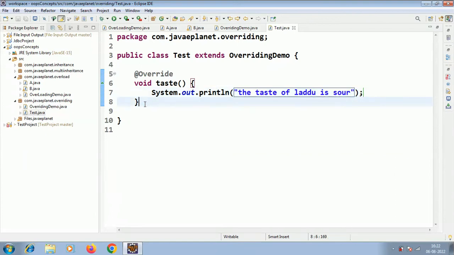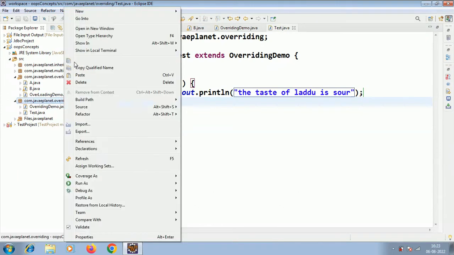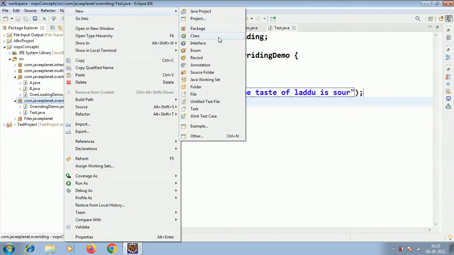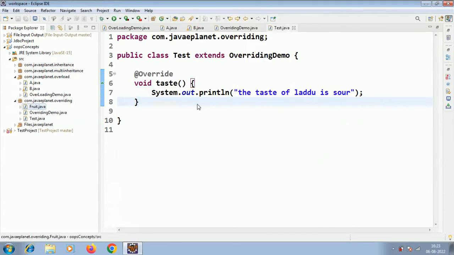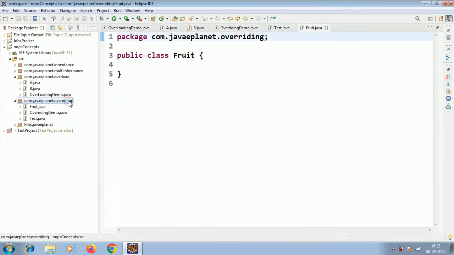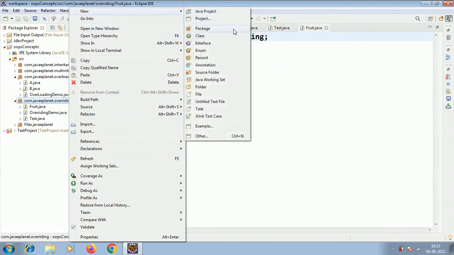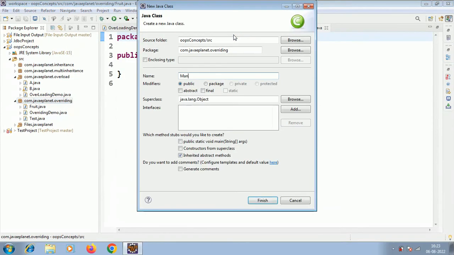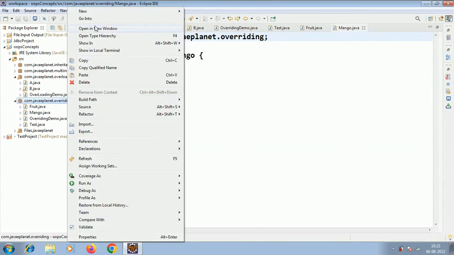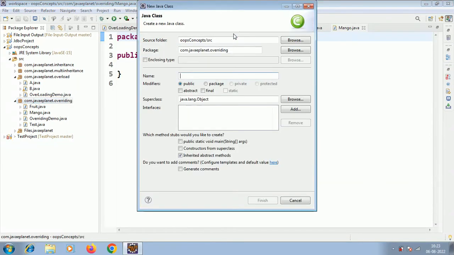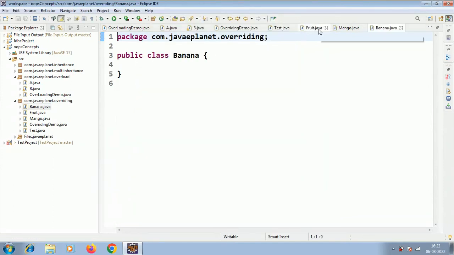Let me see another example of how to achieve this runtime polymorphism. Class Fruit, class Mango, class Banana.